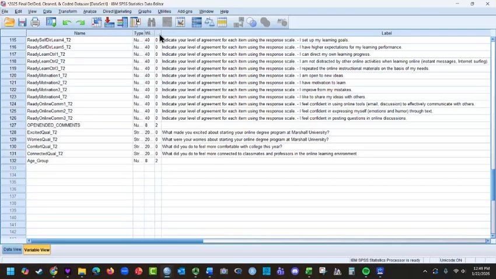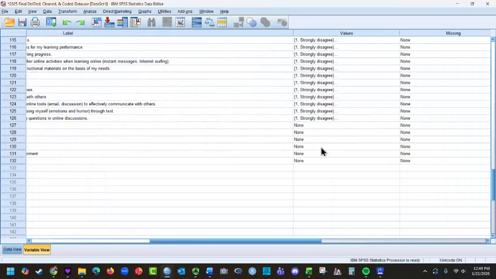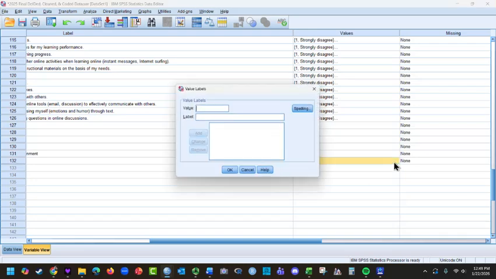Now, it's a good idea once you get to this level to go to your values and remind yourself, how was this coded? Okay, so we're going to go here and we're going to say -1 were people who were 18 to 24. We're going to say traditional. We'll even put that in there. With labels, SPSS doesn't mind if you start with a number, which SPSS won't let you do for variable names, and it doesn't mind if you have spaces, but for the variable name, it must not have it. Okay, so here we go.